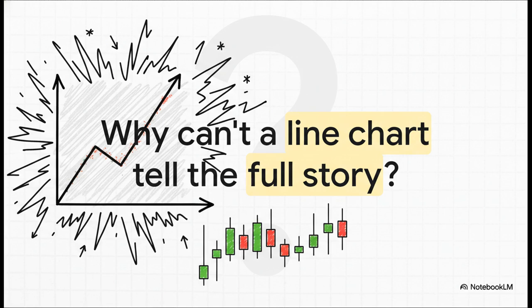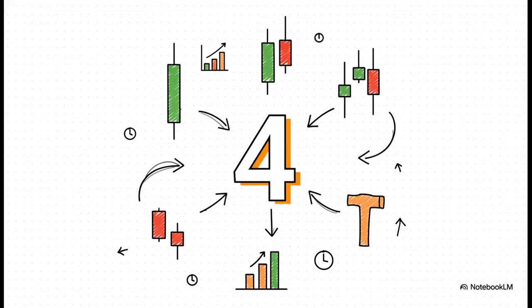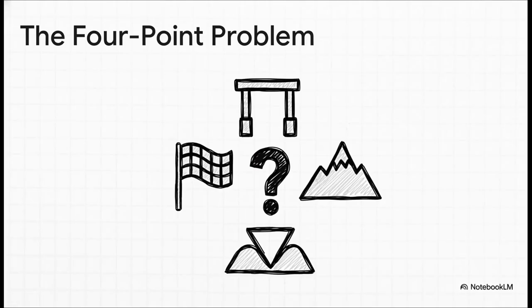buyers and sellers. Believe it or not, the entire story of any trading period, I don't care if it's a whole month or just 5 minutes, it all boils down to just 4 key pieces of information. Just 4. These 4 numbers are literally the DNA, the building blocks for everything else we're going to talk about. And those 4 numbers are the open, the high, the low, and the close. You'll see it abbreviated as OHLC all the time.